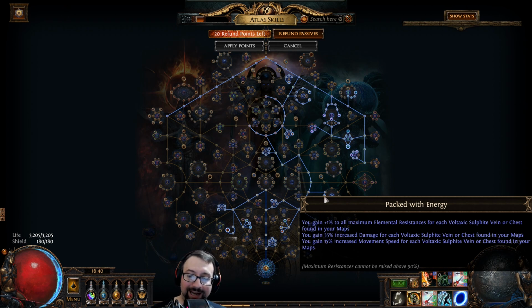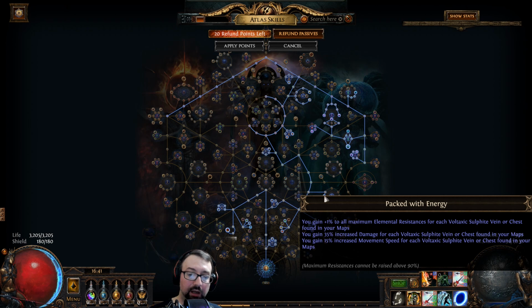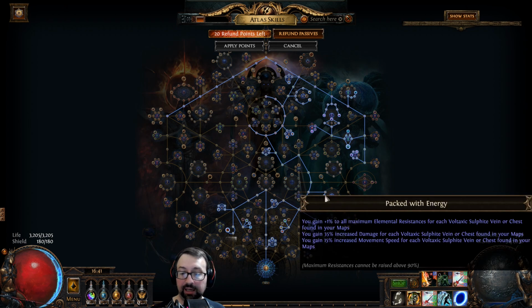By the way, this packed with energy buff lasts forever. Persists through death is what I mean to say. So even when you die and come back in the map, you still have +3 max all res, 105% increased damage, and 45% increased movement speed the second you re-enter the map. That's pretty crazy and really good for this season when it's extremely rippy and, you know, it's sort of use all 6 portals kind of season.